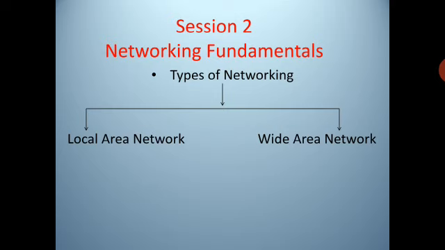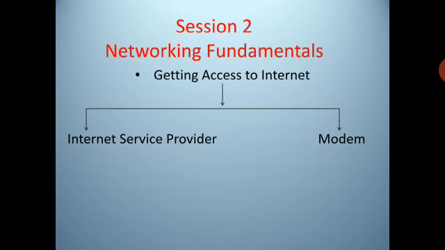Now, the next topic of the networking fundamentals is getting access to the internet. To use the internet, you need an internet connection, which is provided by an organization, an internet service provider. Second, what we need to access the internet is a modem. It stands for modulation demodulation. It converts analog signals to digital signals and digital signals to analog signals.